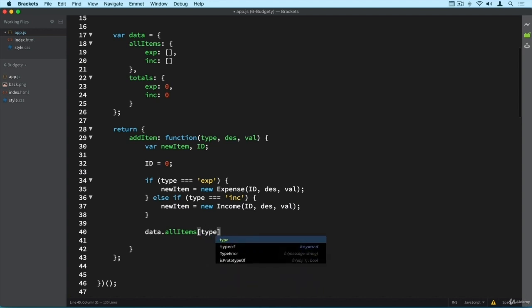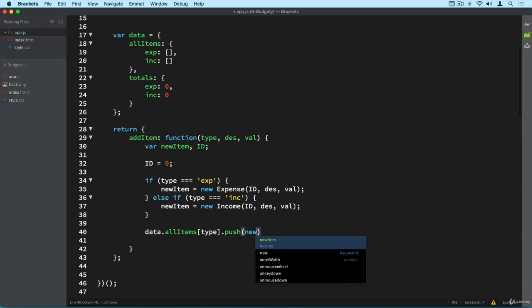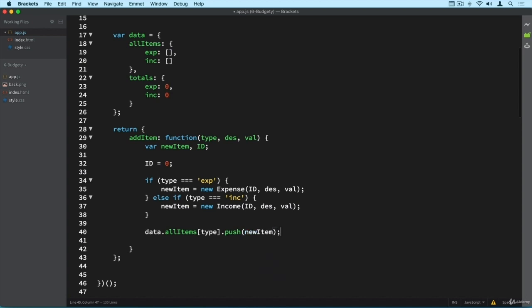Type, right? And if we now say push, and I'm sure that you remember this method, we can add our new item at the end of the array. And that's it. So let's think about this again. So we have the type that is exp or inc, which comes from here. And these two designations are the exact same that we have here in our data structure.